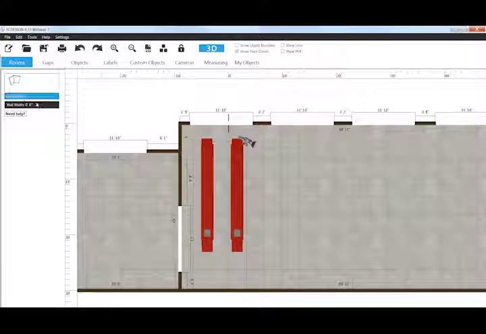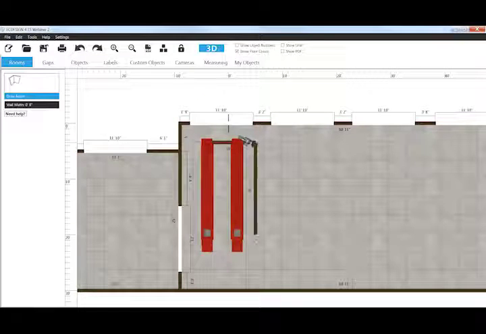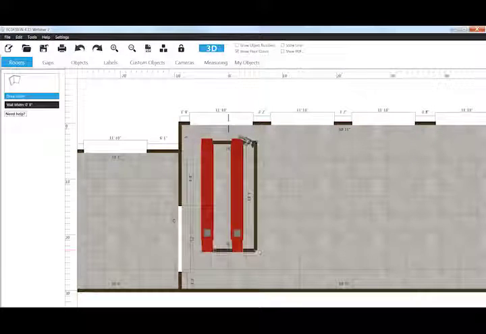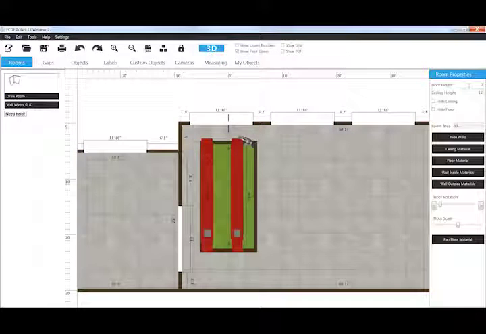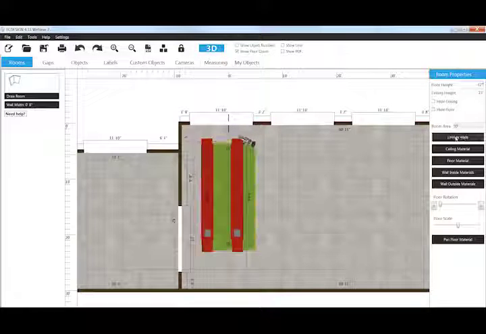Let's try that again. Our room. Floor height, -12 inches. And at this point, what we also want to do is hide the walls. So I'll hide the walls.